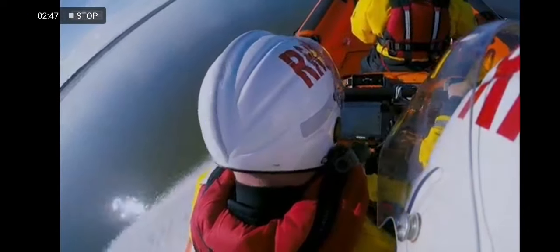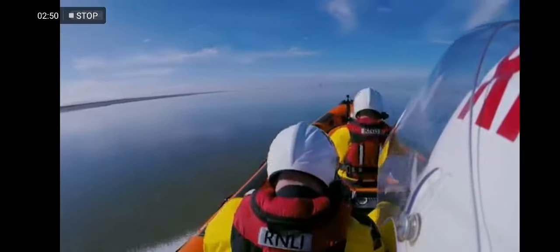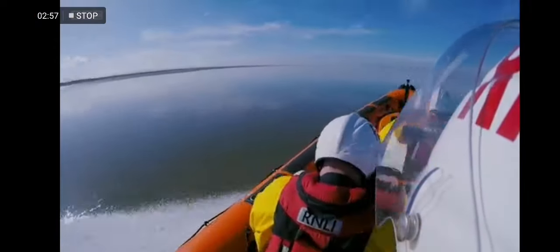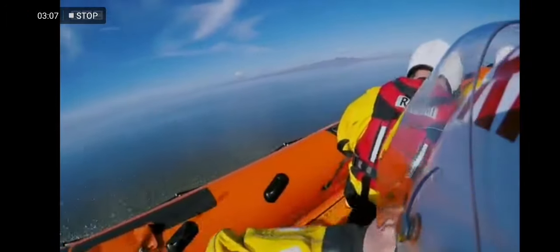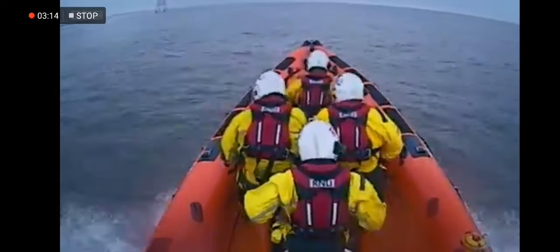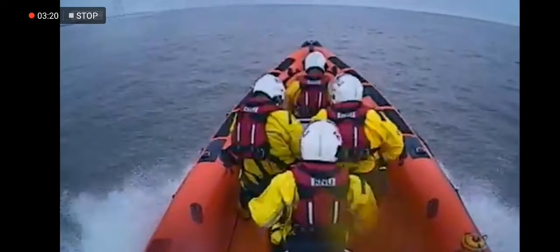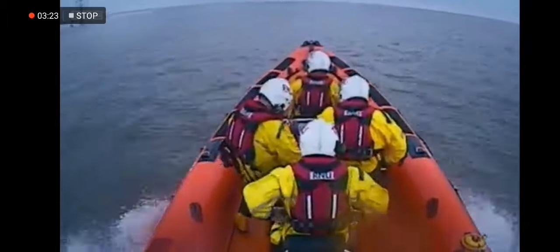To make matters worse, today is a spring tide — when water floods into the estuary at its fastest and hits its highest level — rising over 30 feet at a rate of 6 feet an hour. The force of the water is going to be pushing the car, so it's likely moving. Is she in the water? Is she still attached to the vehicle? Even at a top speed of 35 knots, the crew are struggling to beat the tide. You just want to be there, but you can only go as fast as the boat will go.